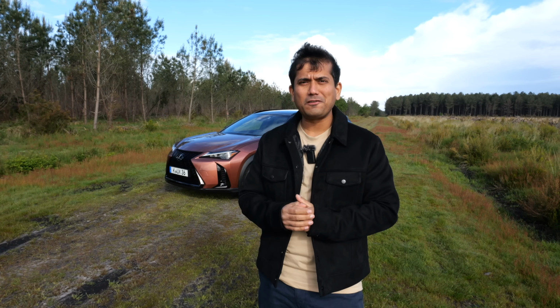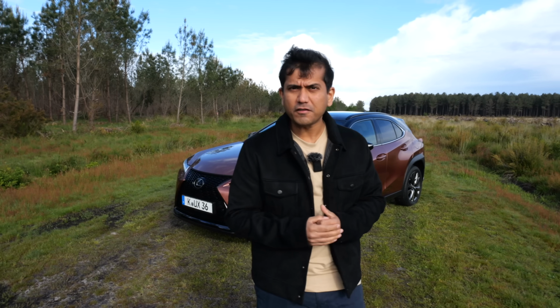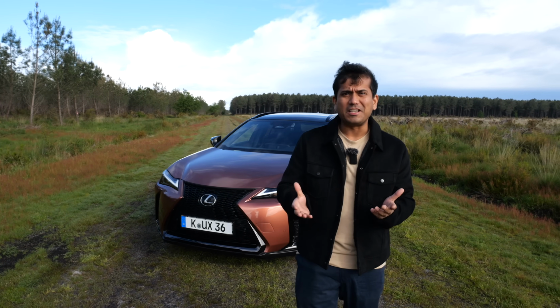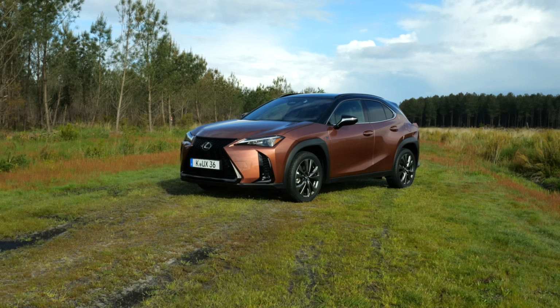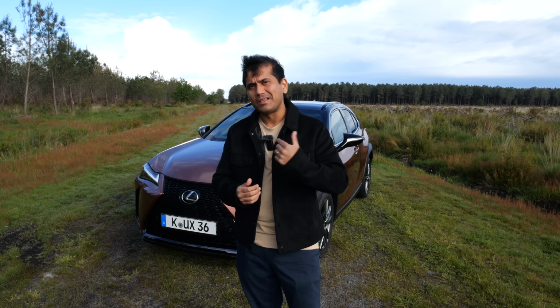This is the 2024 Lexus UX 300h, replacing the 250h, which was one of their best-selling models here in Europe. So, is it any different? Is it any better? And should you buy this over its European competitors? I'm AJ, you're watching Autogefühl, and let's dive right in.